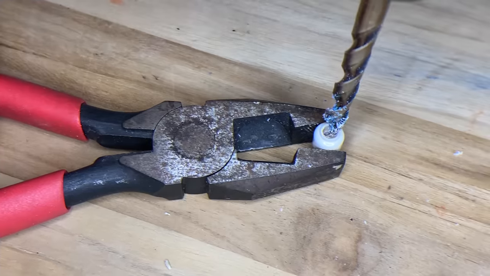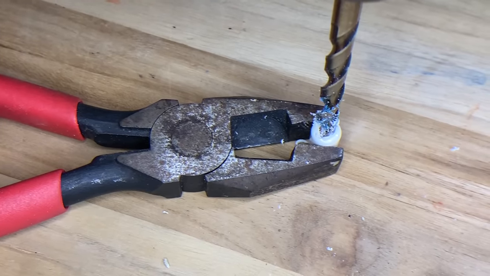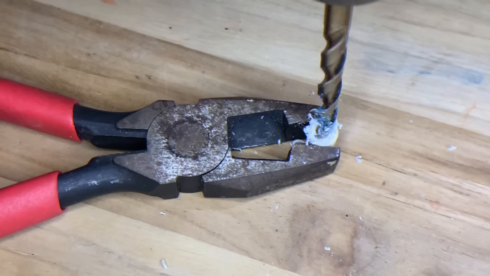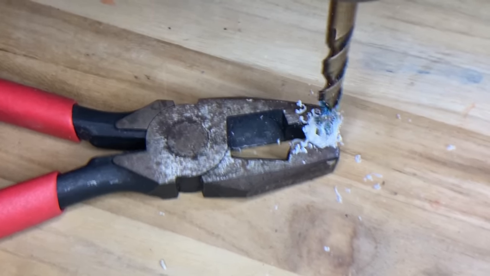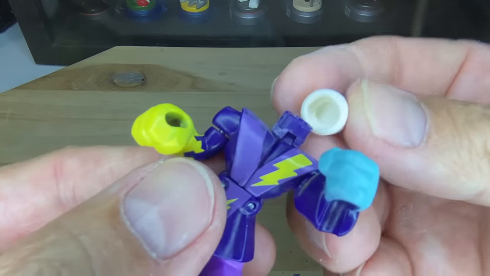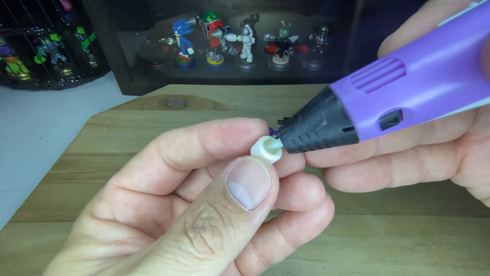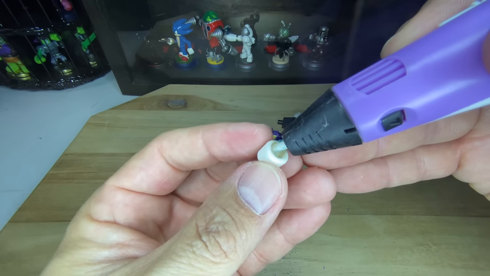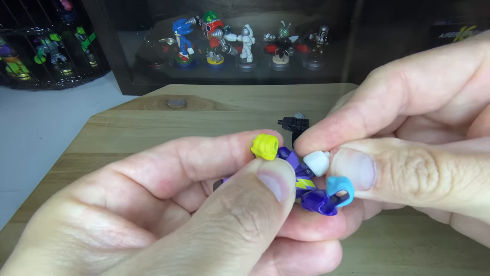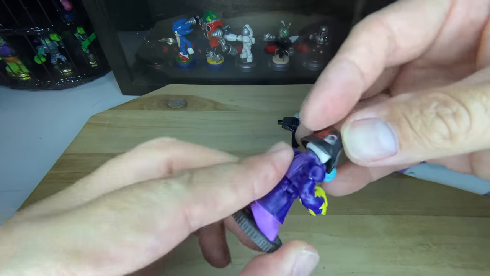While firmly holding the Lego head in the pliers, I'm gonna carefully drill out the hole so that it can fit on its new base. And as you can see here, it's a perfect fit. To fasten the head onto the neck, I fill the cavity half full with my 3D pen, then very quickly, I press the head onto the neck. A test fit of the helmet tells me that we are moving in the right direction.